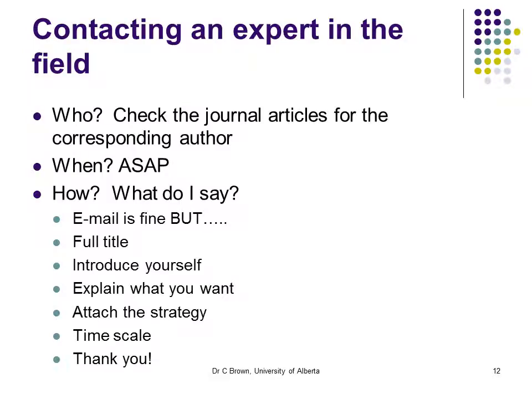Okay, so here's a little bit more about that expert in the field, right? Who do you ask to give you feedback? You look at the journal articles for the corresponding author. You should do that as quickly as possible because it takes time, right? And people can't respond to you at the drop of a hat. So always just doing these little steps.